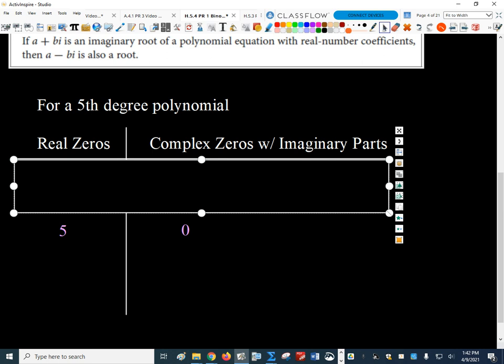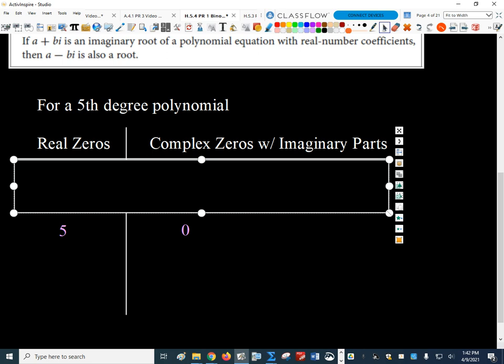all be real. I could have 5 real zeros and no complex zeros, in which case I'd have 5 x-intercepts maybe, right? Okay, or I could have some double zeros, and we'll talk about that in a second. What else could we get? Could be 5 reals and no complex. Could I get 4 reals and 1 complex? That sound reasonable? Okay, but remember, complex zeros always come in pairs. I can never have a singleton imaginary zero.